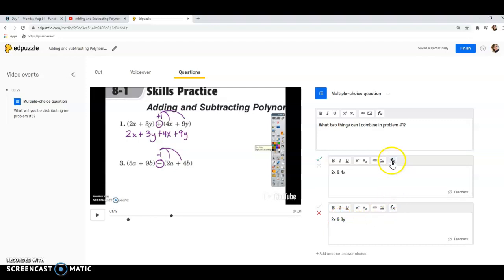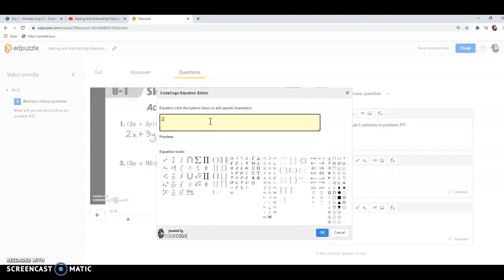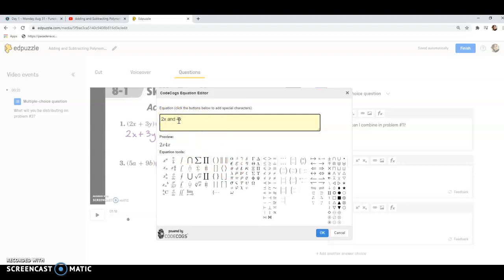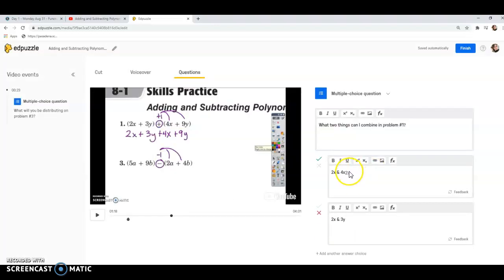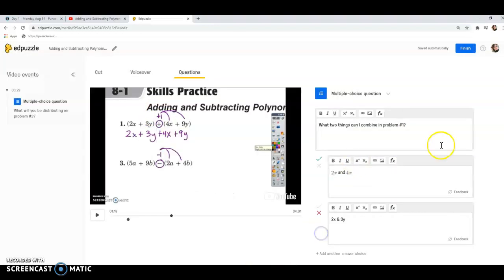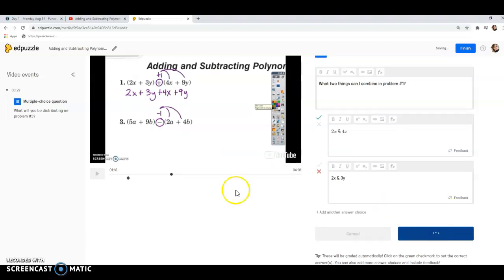Okay, and you can also use equations, like you can type them in here, 2x and 4x. The and doesn't work. Maybe I should just put 2x, okay, and then get rid of this part, type and then do 4x. Like that. Or you can change the and to an and sign. It doesn't matter. Okay, I'm just going to save it because it doesn't matter.